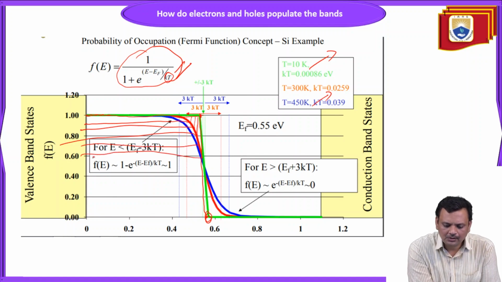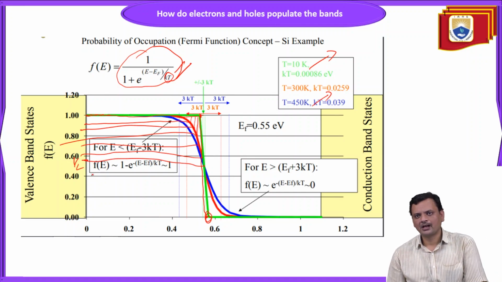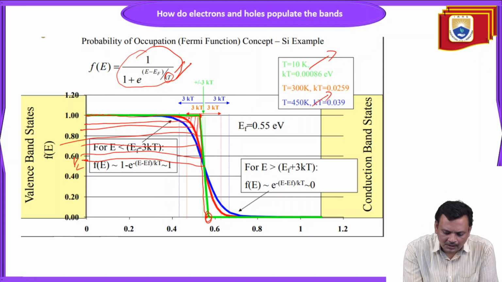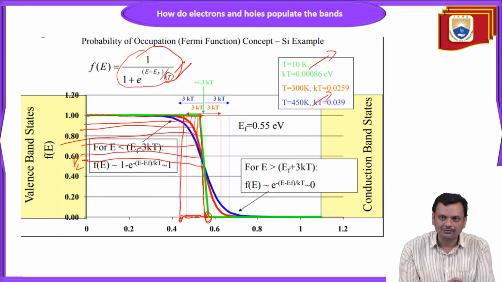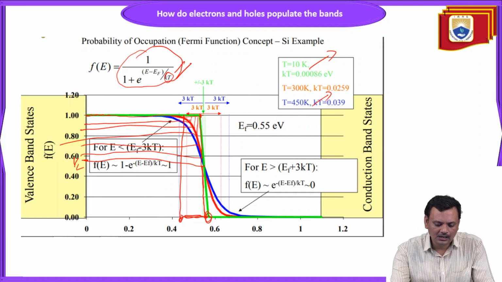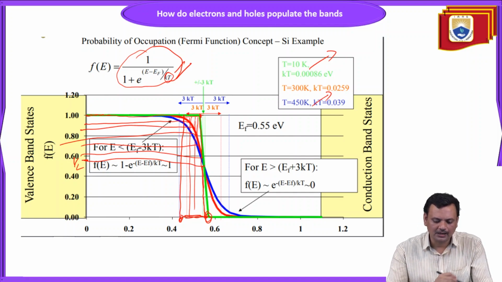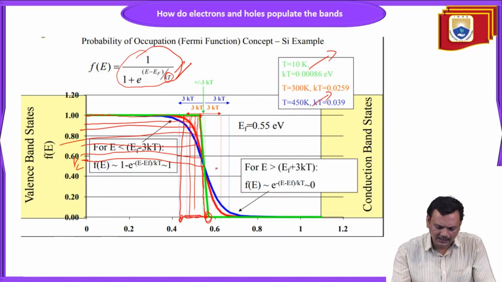Up to here, and this is the 1/2 region. So from this energy value to this energy value, because the probability is less than 1, there is a chance that these levels may be unoccupied. Okay. But here again same thing.